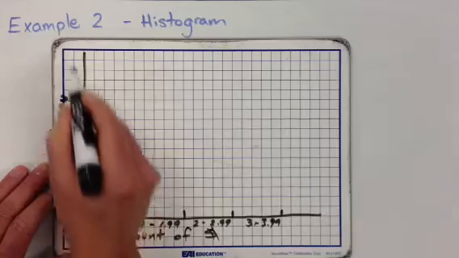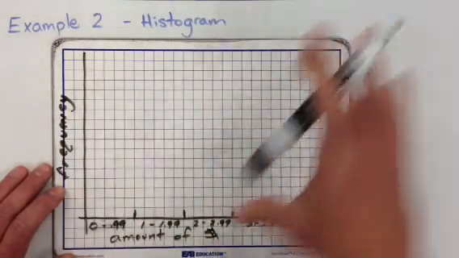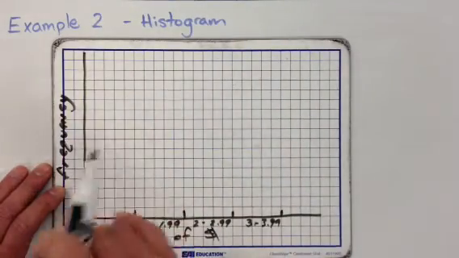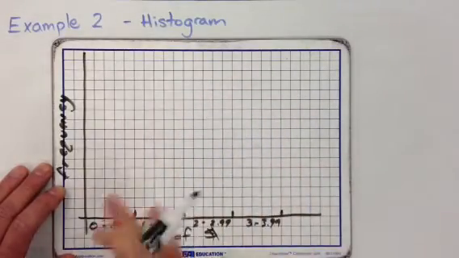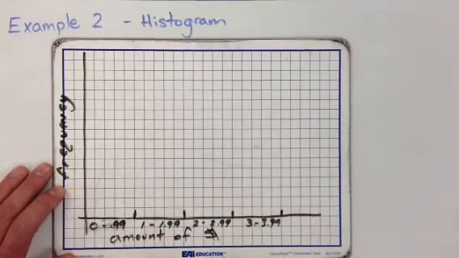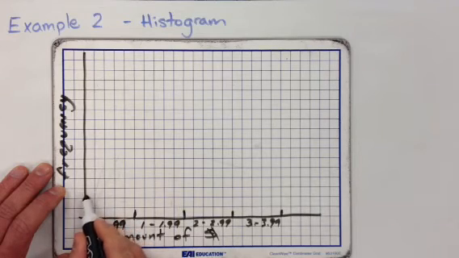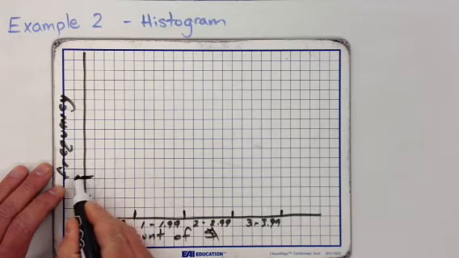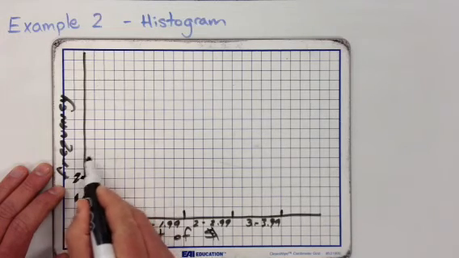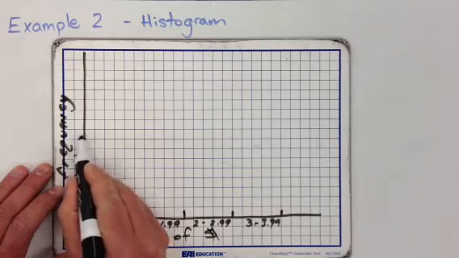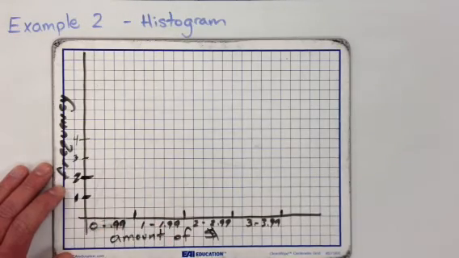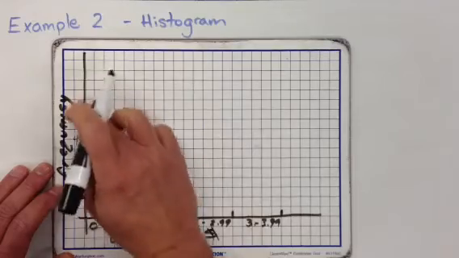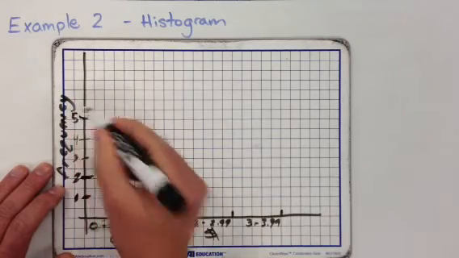Okay, frequency on the side here. I'm going to skip a little bit so I use up a lot of the space. It's a good idea for my audience because this way they can see something a little bit bigger than if I crunched it down and made it really small, it's going to be hard to read. So I'm going to skip a couple spaces here. And I'll make this 1 and 2 and 3 and 4. That's a little bit bigger. It's not as big as I wanted it. And also I like to go beyond the data just a little bit.